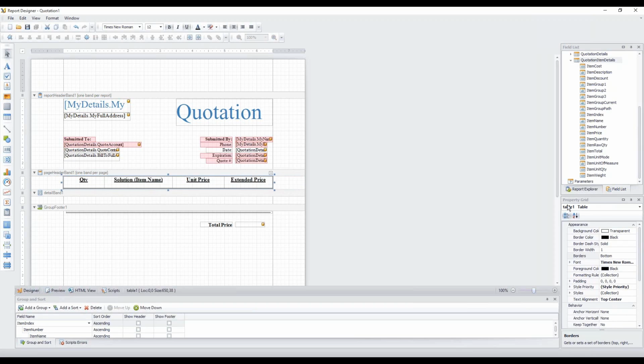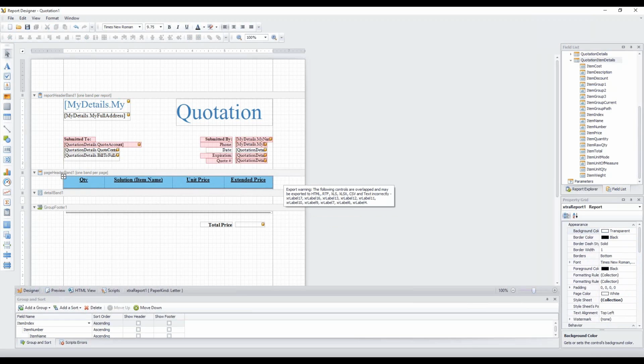Okay, we're going to go back over here to the bottom right to where we see our property grid. And let's change that background color. Let's go ahead and maybe make that light gray. How does that look? Yeah, it looks all right. Maybe you want to add some blue in there instead. Why don't we come down here and let's grab some sky blue. How does that look? Good enough.